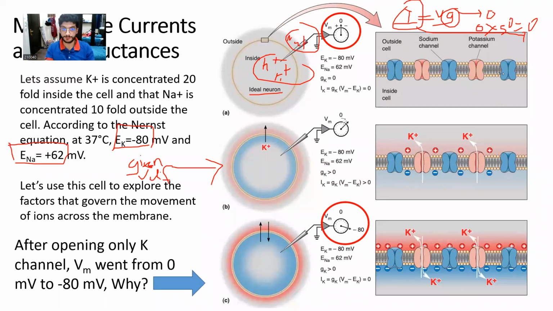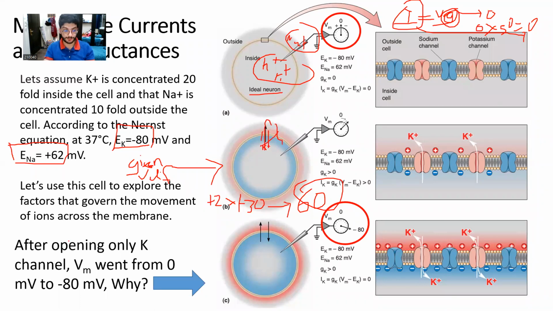If we open up a channel for potassium, the conductance of potassium rises. So this is no longer 0. It becomes, say, +2, and the difference in voltage is, say, -30, or something like that. It doesn't matter. Whatever it is, +30, -30, it gives us a number of 60. These numbers don't matter at all. This 60 is the movement of the current. So ions are moving. That's all it means. This is what I stands for. That means, oh yeah, things are moving around.